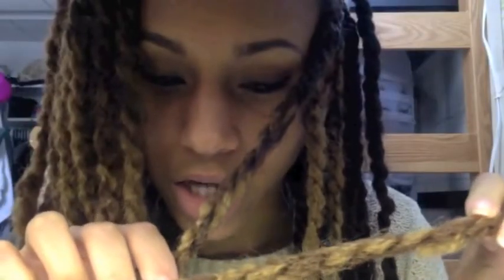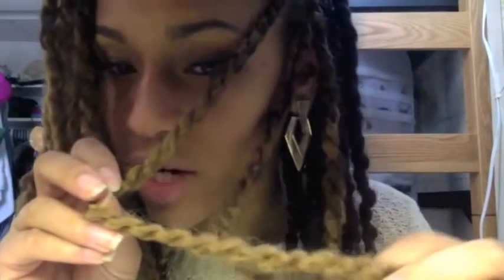Then the side. This side. And pretty much what I did, so the back I mixed 33 and 30 all through the back, and then to make it ombre, I did 30 and 27, and then I did straight 27. So it kind of goes dark to light, you know.